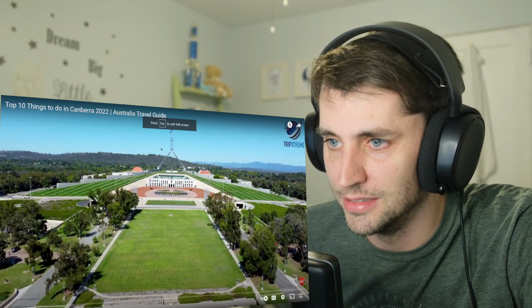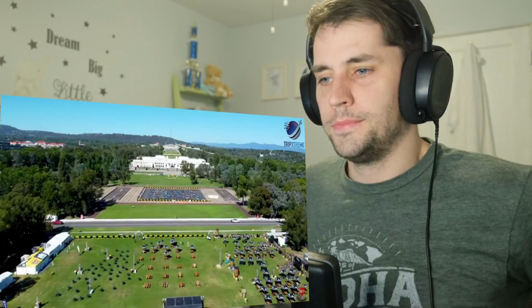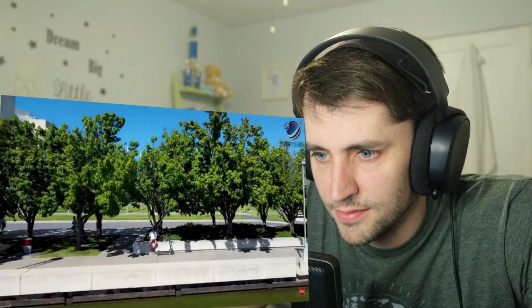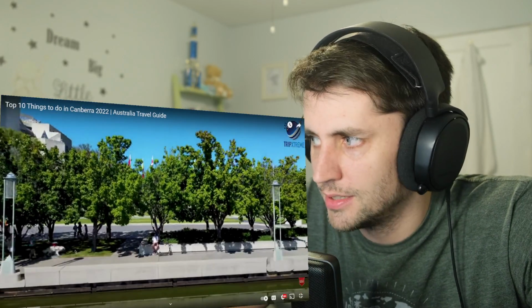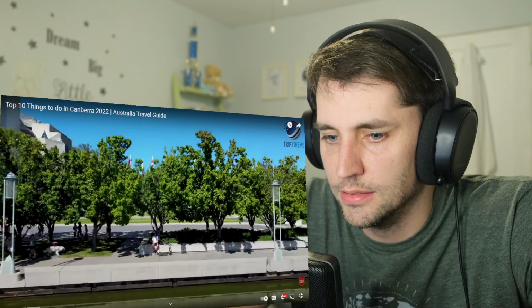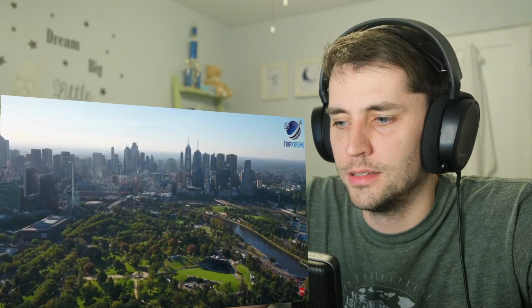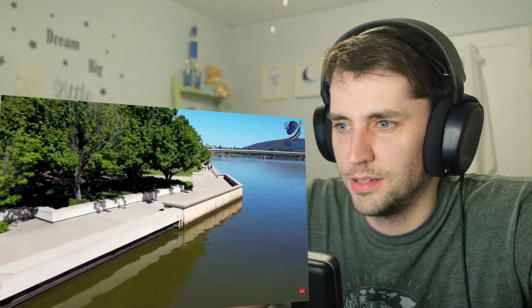This looks absolutely stunning. Crammed with cultural treasures, Canberra in the ACT, or Australian Capital Territory, is the carefully crafted capital of Australia. You guys have these scooters too that you can rent? Or is that just his? It's no accident that the city lies between Sydney and Melbourne. The site of the capital was chosen as a compromise between these two rival cities.